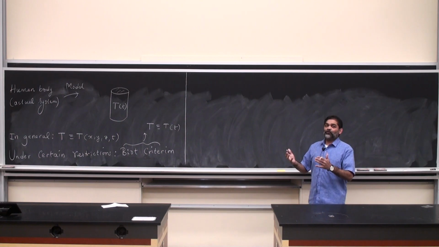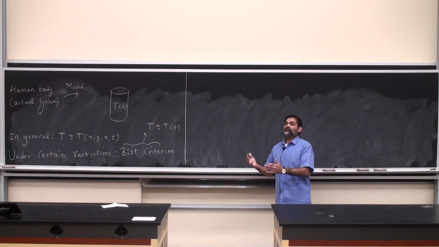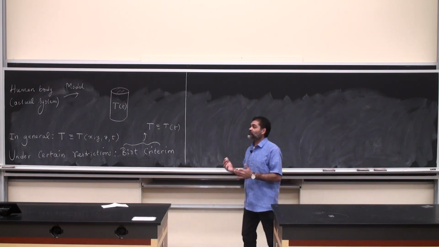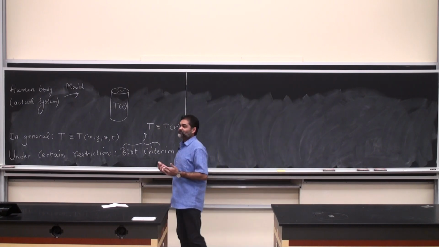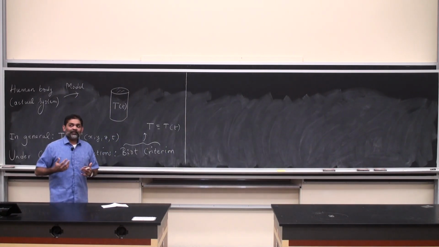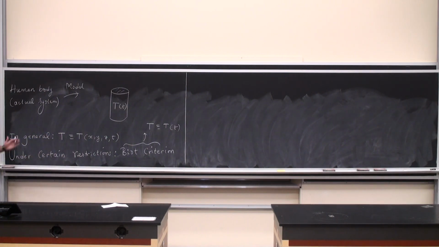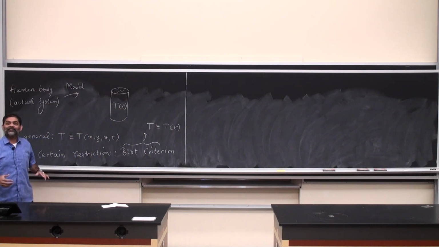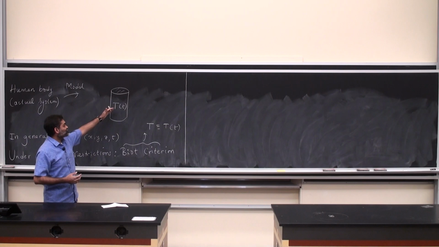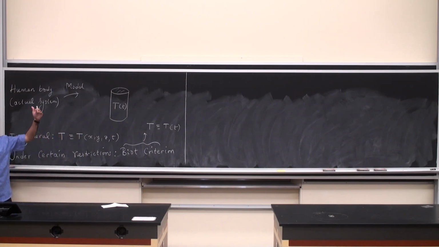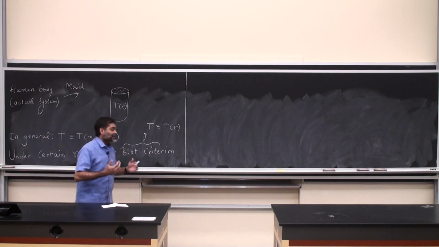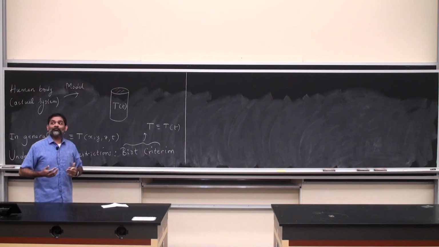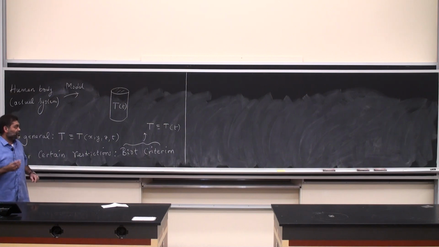Which means that the temperature of the body is changing as a function of time, and we want to understand this by means of a system dynamics model. That's our idea here. Complicated thing, the human body. You make use of some criteria, you make use of some adjustments, and then you say, okay, this is this lump here, lump of clay, whatever you want to call it. The temperature is no longer a function of space, it's a function of time only, and here is what I want to do. I want to understand how this is characterized into a system model in the form of a differential equation.